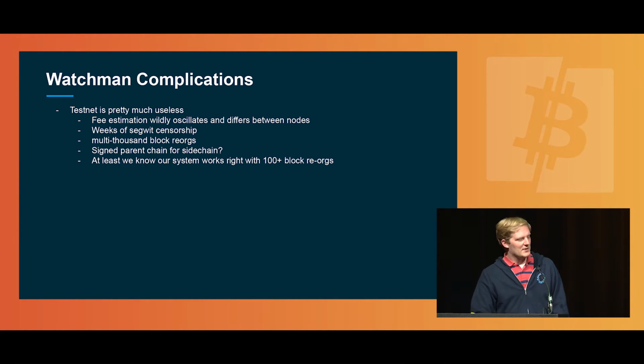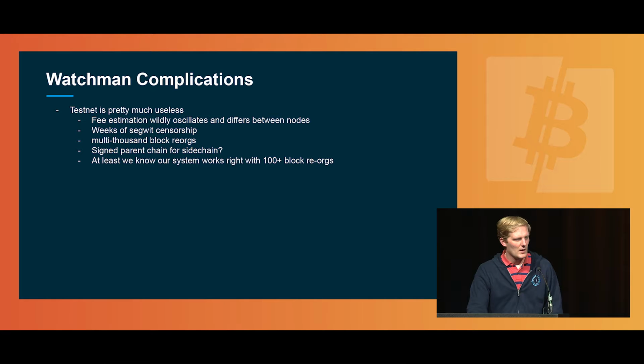You'd have weeks of SegWit censorship, I recall this. So you just wouldn't be able to process Pegouts for like 3 weeks unless you convince someone to turn on a few miners for free. You regularly get 1,000, multi-thousand, like 10,000 block reorgs. I remember 40,000. And then what use is that if you have to nuke the blockchain, start over, tell your integrators to restart from scratch?